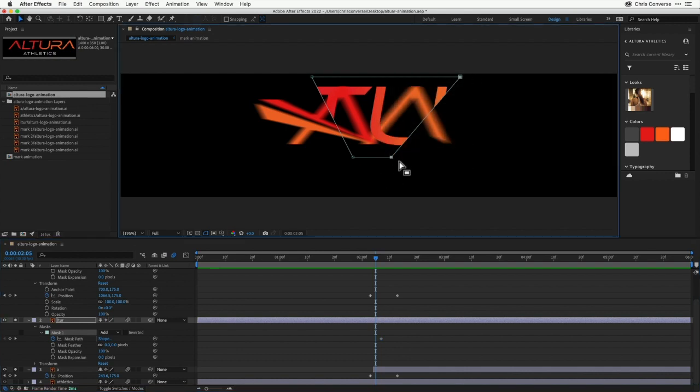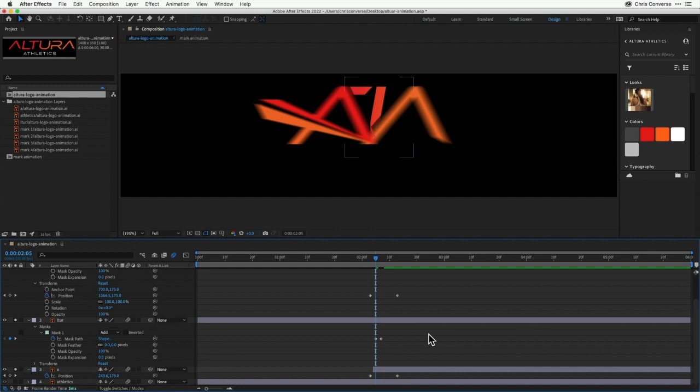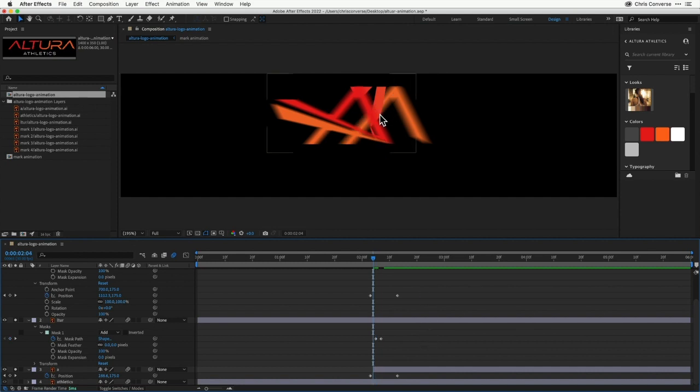So I'm going to marquee select the 2 right shapes, and I'm going to move this back. And this is actually going to create an hourglass shape here. Then we'll select these 2 points and move these toward the right, so we can see just a little bit of those shapes here. Let's hit page up one more time. This would be the smallest point that we could see. Go back to the mask path.